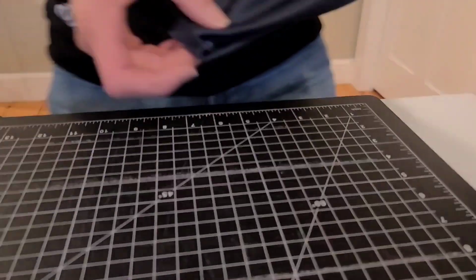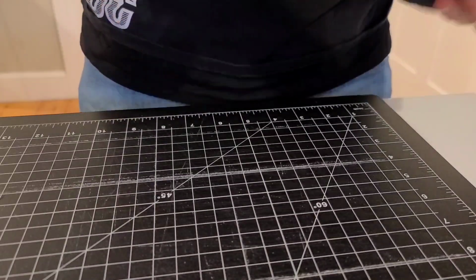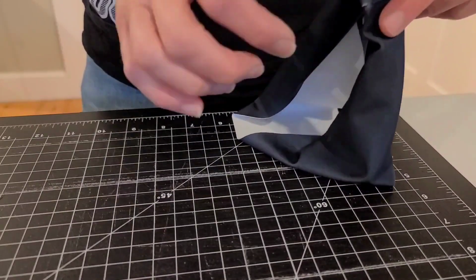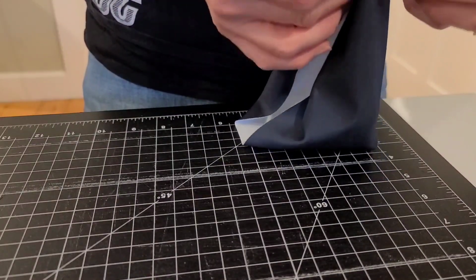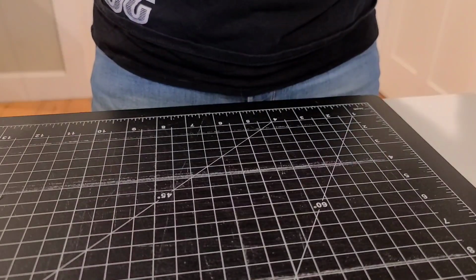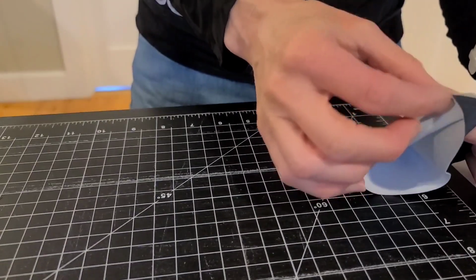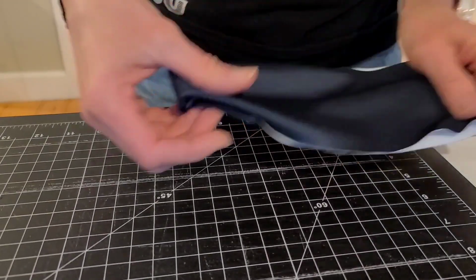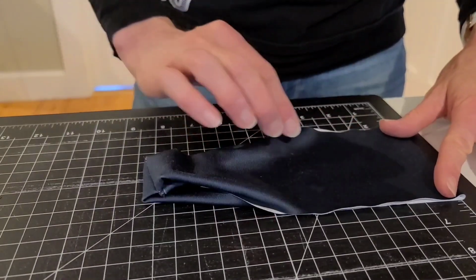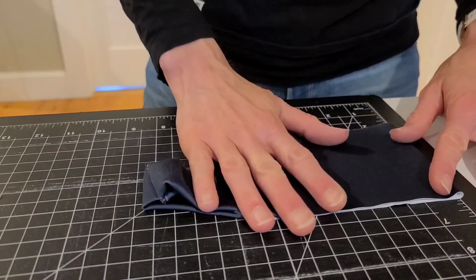Okay, so now that you've made your headband piece, we're going to mark it out for the buttons. You take this seam where you've just made the seam, and you fold it to about halfway, fold it in half. And I take this other half, this fold part, and I put it against here, and I'll show you on the other side in a minute because I know that the black is difficult to see.